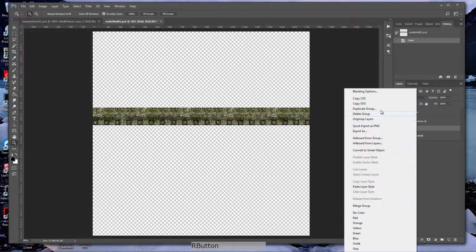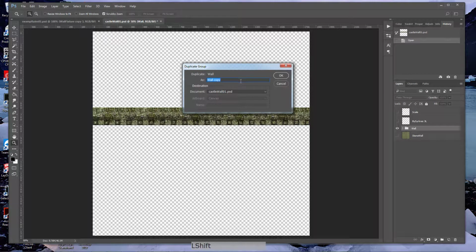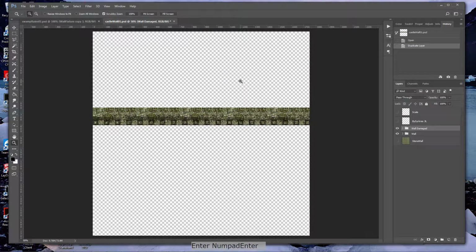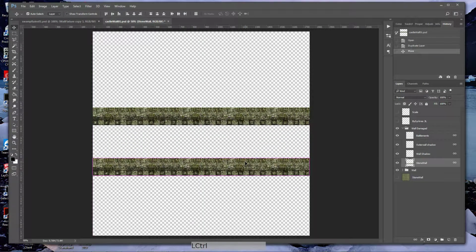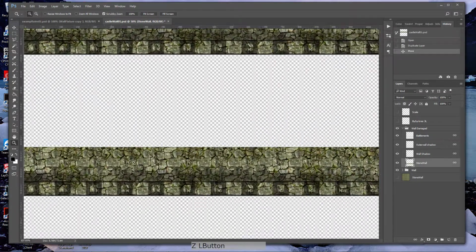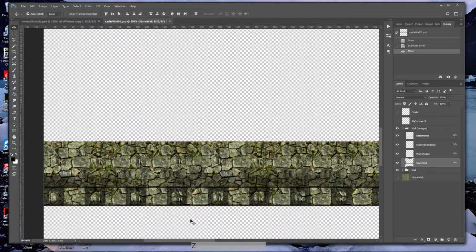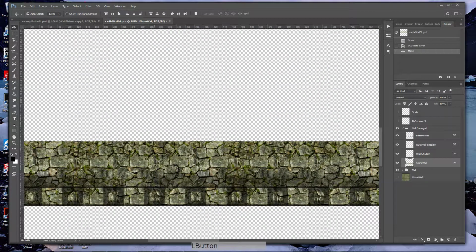So we're going to make a copy of this group. We're going to call it wall damaged. We're actually just going to drag it down a bit, because what we're concerned about is we're going to create some shadow, basically some overlays and shadows to make it look like damage. Because again, you don't know where you want the damage while you're building the wall, so you'll lay out your walls and then just move the damage or apply the damage to them.